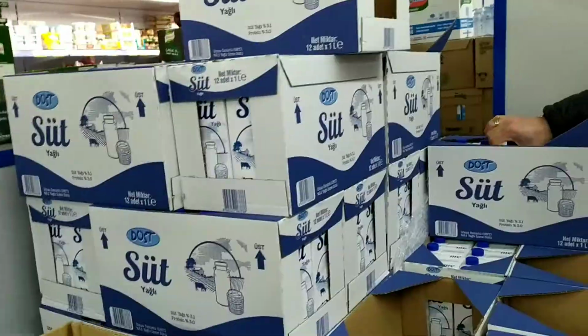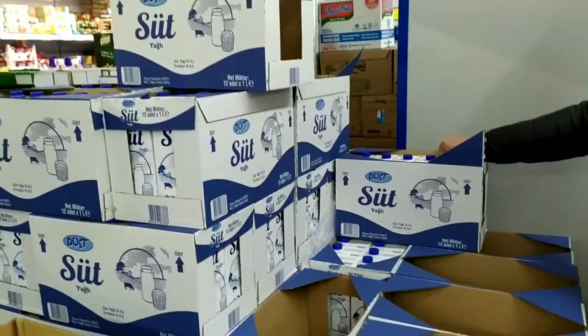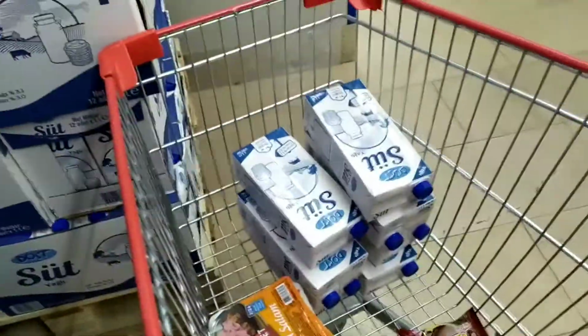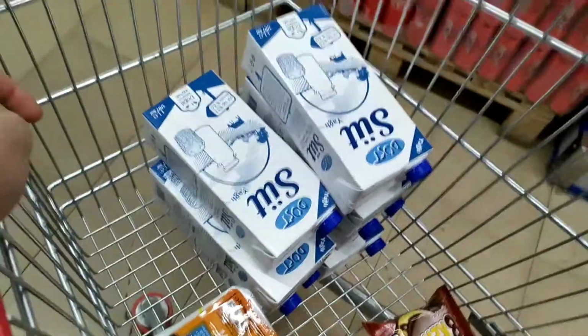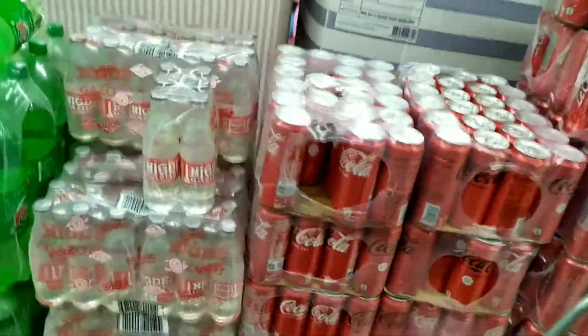Tissue. This time we're buying this one milk because another milk is finishing. We usually buy our milk from here. They have cartons. We bought the same milk because we love milk. Night, morning, every day, me and my brother are drinking. It's very delicious, a nice one. But this one is not as delicious. Another one is beautiful. They have a second type of Coke as well. This is Turkish Coke. It's water.